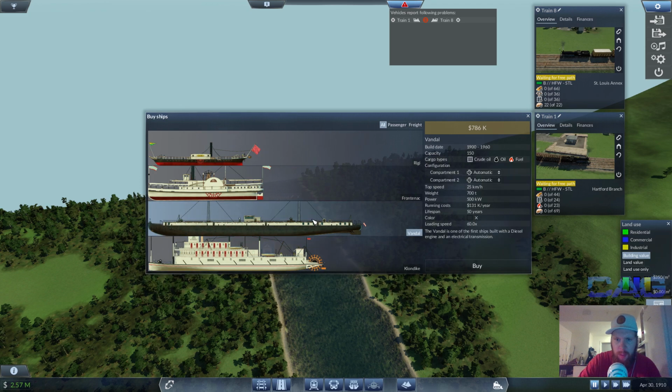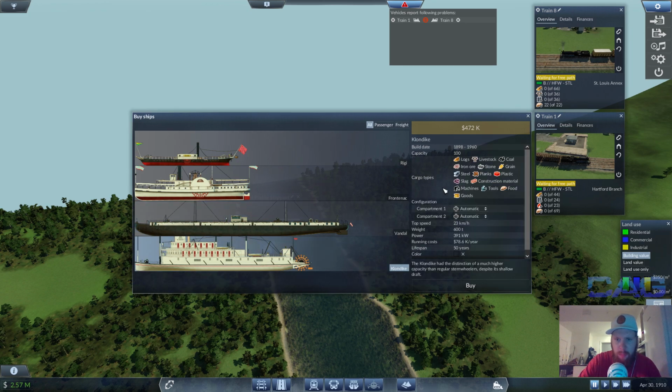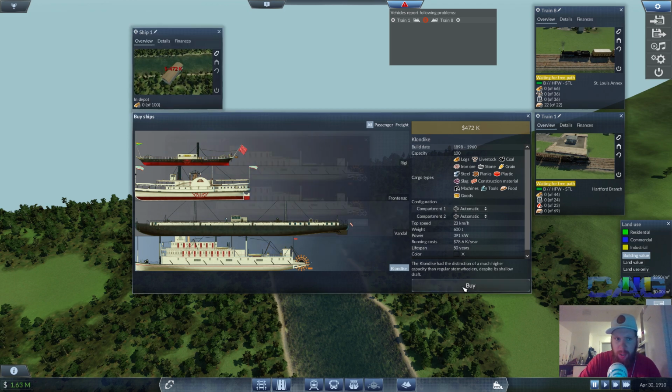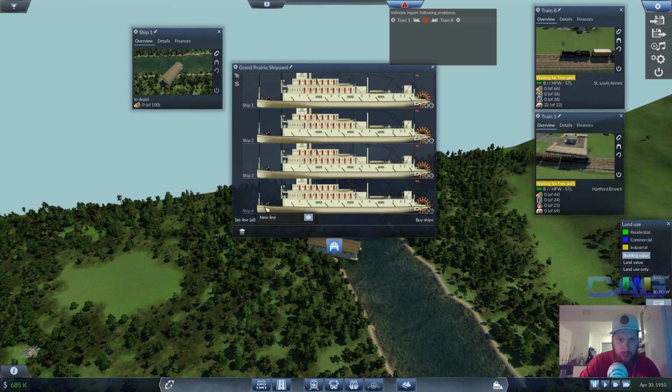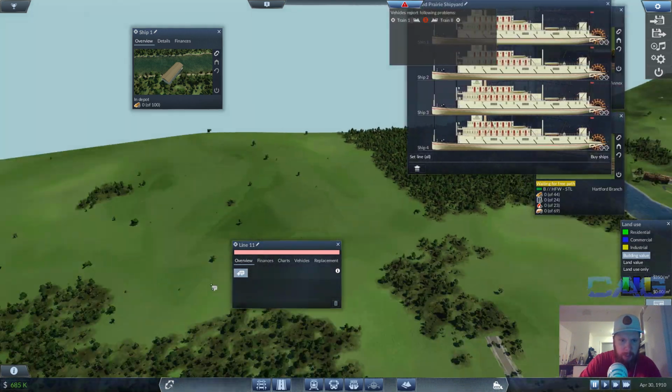Fine. I will let you decide that for yourself. You can carry stone and construction materials. I will take you, 3 of them. Let's do 4. Apparently we were making money. We gotta change that quick as can be.